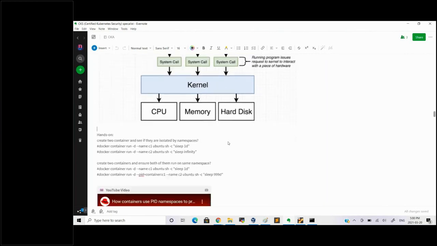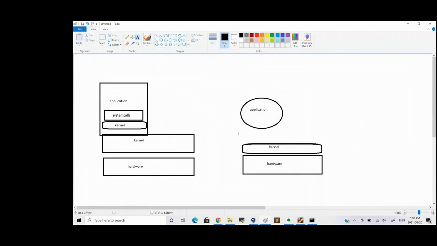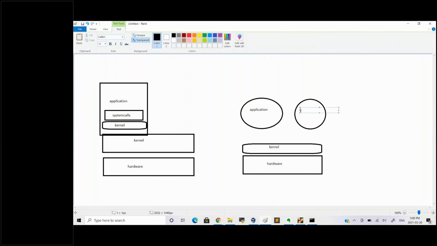Now what happened exactly? Every container is sharing the same kernel, right? If you create another container, it doesn't have its own kernel. As I already told you, it will have only the libraries and binaries of that particular operating system.